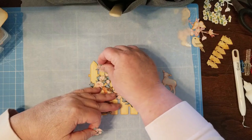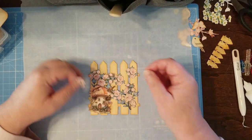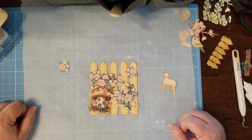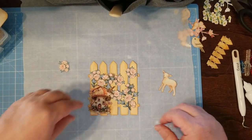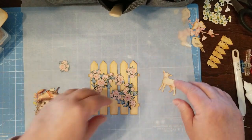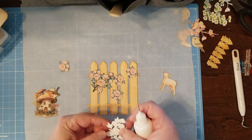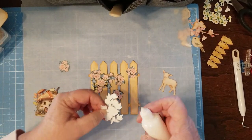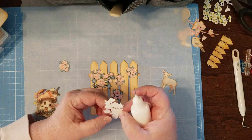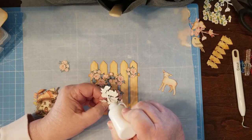I just want a lot of roses all over this fence. Because, you know, that's a thing. Roses go everywhere, don't they? Okay, so I think that's what I'm going to do. I want the roses everywhere. And they're going underneath, so I'm going to put them on first.